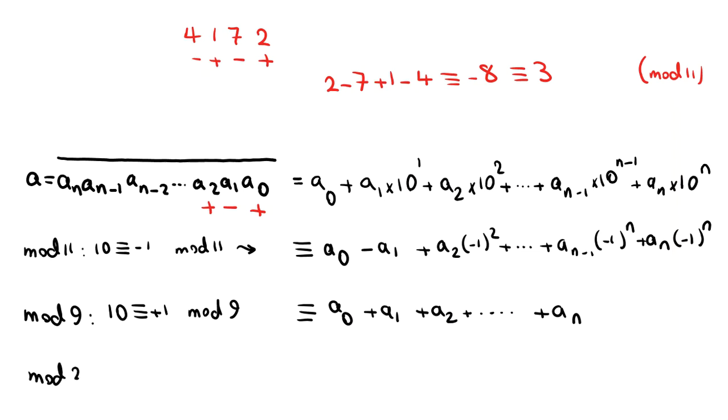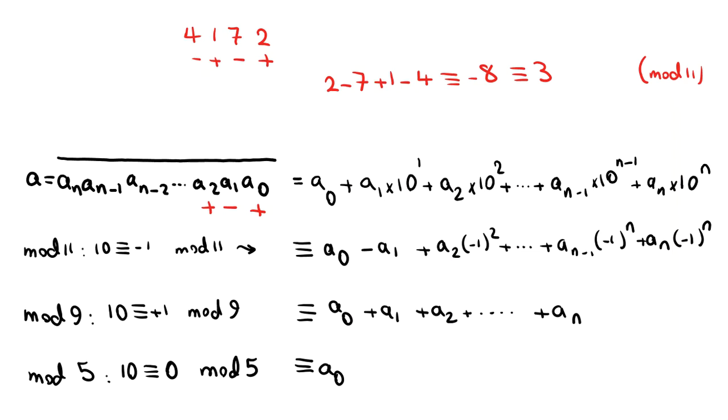For 2 and 5, again, it's the same. Let me tell you, for example, for mod 5, mod 2 is exactly the same. So 10 mod 5 is what? Can you say? Yes, 0. So all the terms that have 10 will be 0, so only a0 will be left. So the last digit is important. The way I prove these things is useful also for other numbers. This technique is important. So we've explained all the congruences that we need for solving this problem.